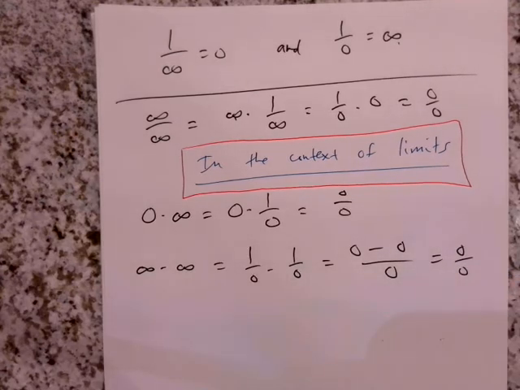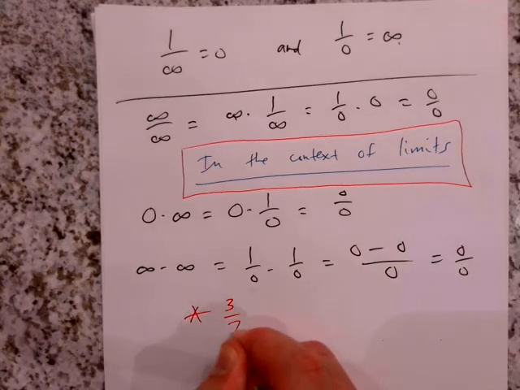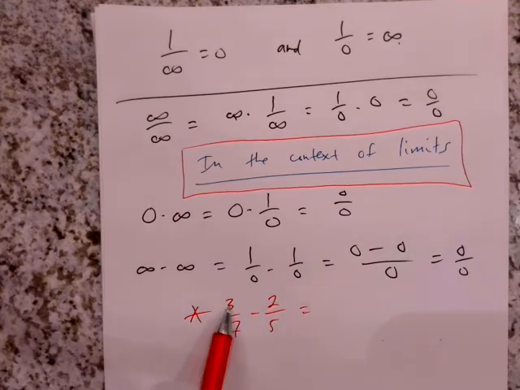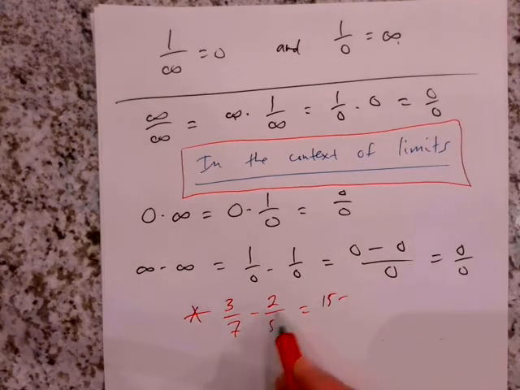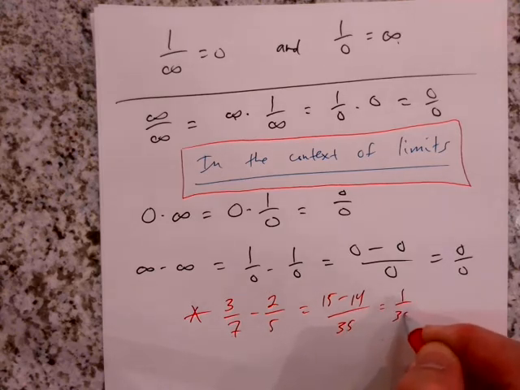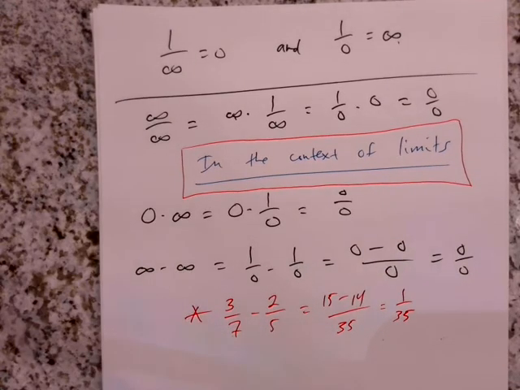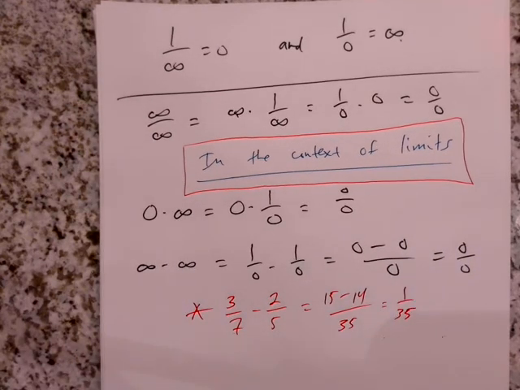Quick little side note. This is an easy way to subtract, or to add for that matter, fractions. You just multiply this diagonal minus the product of that diagonal over that product. It lets you do arithmetic with fractions in your head. You can just fly right through it. I did the same trick up here. But you can see infinity minus infinity is just another version of 0 over 0.